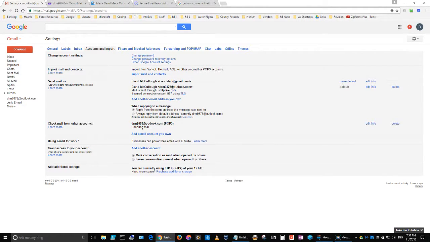Now, as you can see here, it's checking email. So the first time I set that check up, it's going to go out to the Outlook account, use the credentials that I entered, and it's going to pull the emails in that are currently there. If you have a lot of emails, what you can do, now this is only checking for new email here, anything that's come in since any emails you've read.